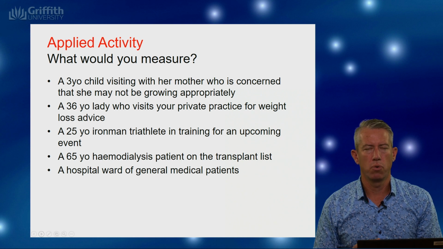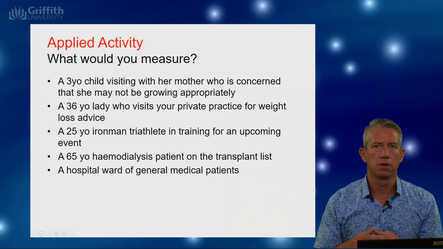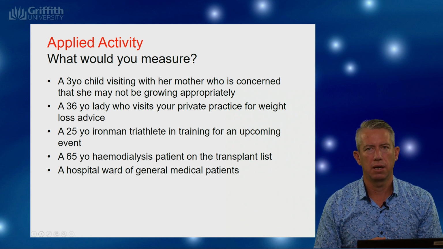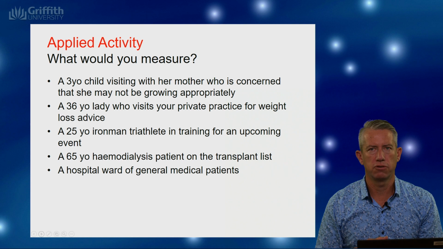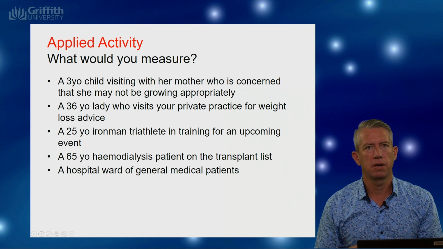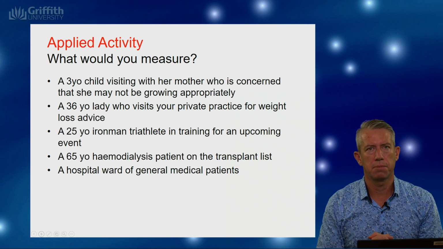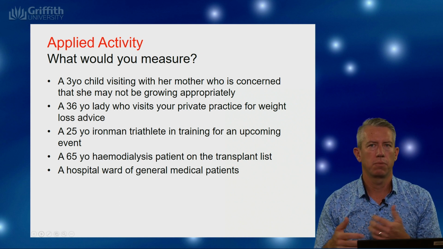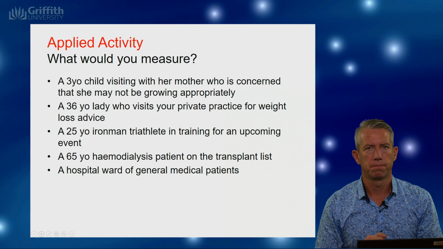And what happens if you want to know across a population like a hospital ward, general medical patients, what do you think are the important parameters to look at to determine how well your population is doing in a larger group sense? So have a think about these. Maybe write down on a piece of paper for these 5 scenarios what you would measure, and we'll have a chat about them in the workshop. I look forward to it.